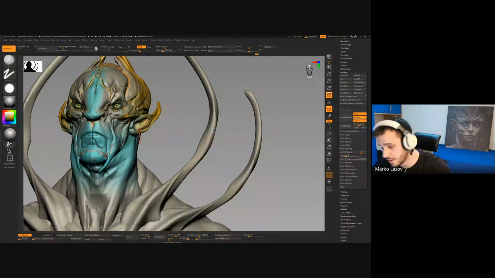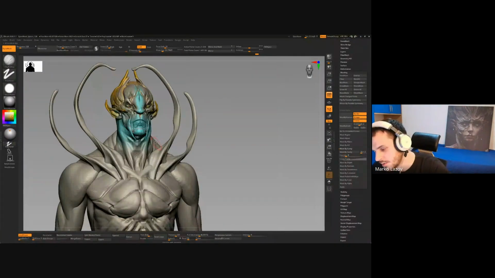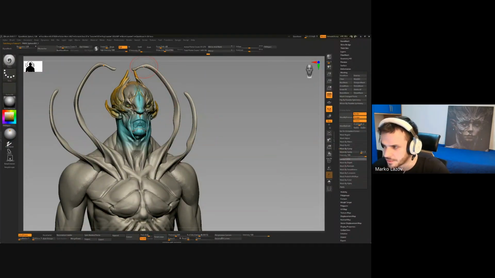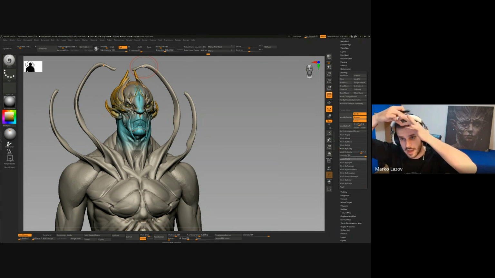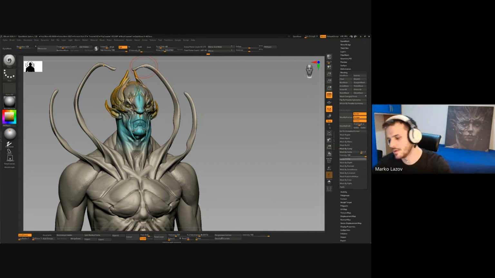So what I usually do is, let's say I'm working on a character, I take the head and sculpt the hair on the head, so that I have all the volume, and then I start layering the planes.